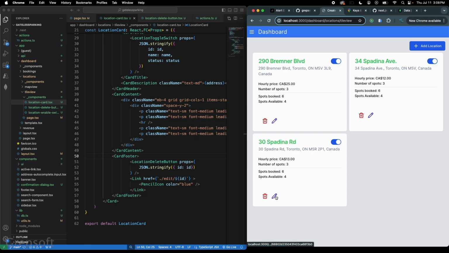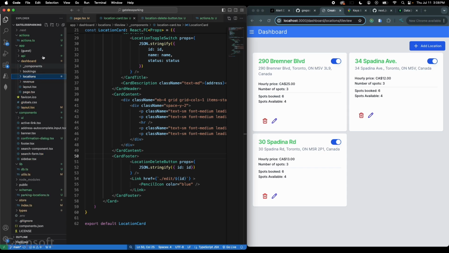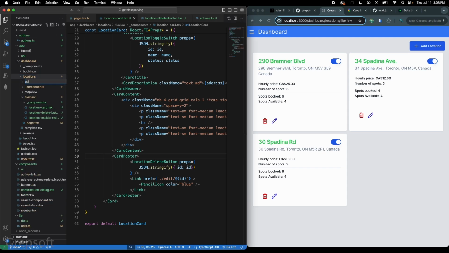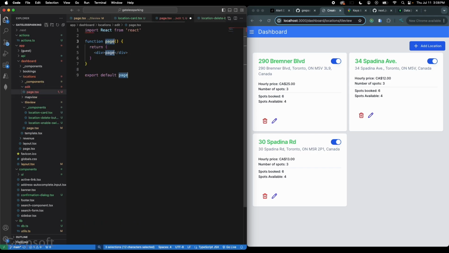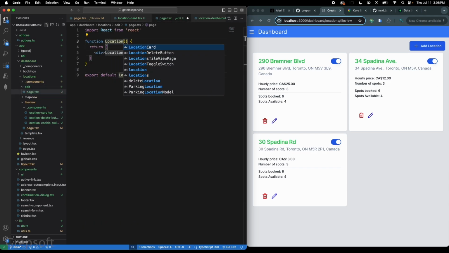And this is at dashboard, locations, edit. So dashboard, locations, and I'm going to create a new folder. It's going to be called edit. And then within this edit, I will create a page.tsx, and I'll just say location edit page like that.